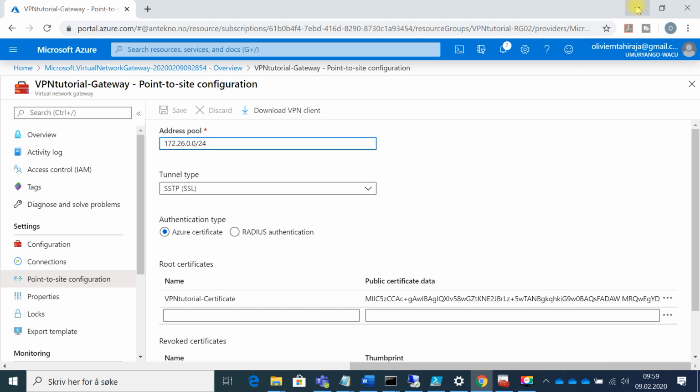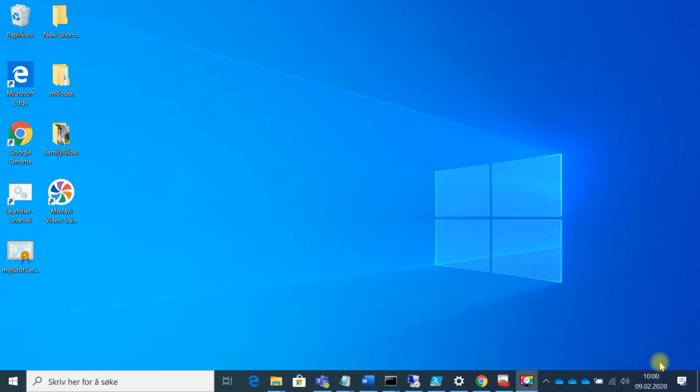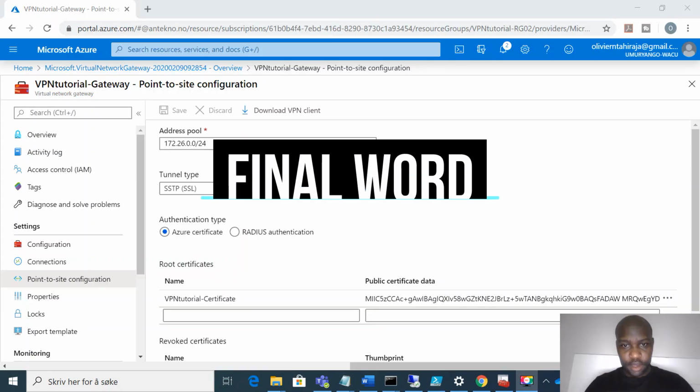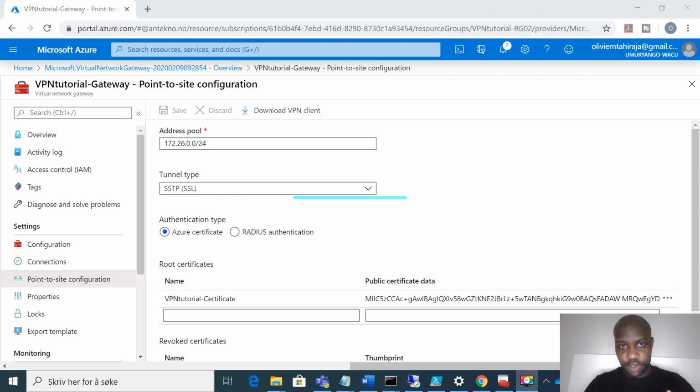So in this tutorial, we don't have time to deploy servers here and everything, so you can see how we connect to the servers by using remote desktop and other things. But in a nutshell, that's how we put our point to site VPN. In this video, we have created our root certificate. We have created our client certificate.